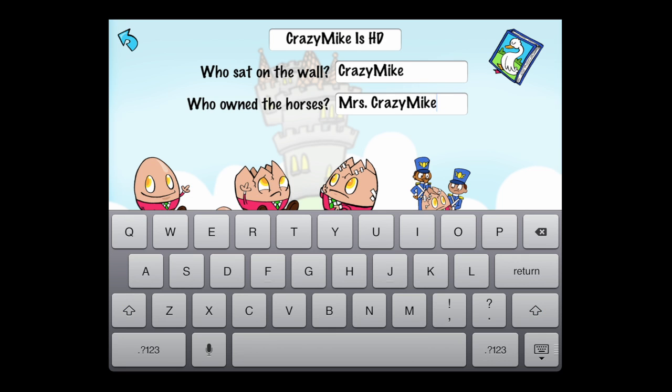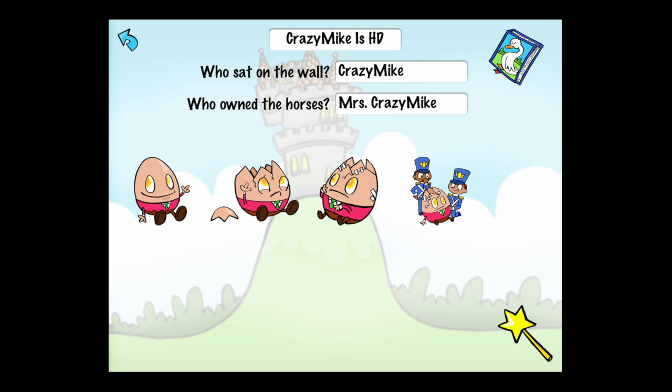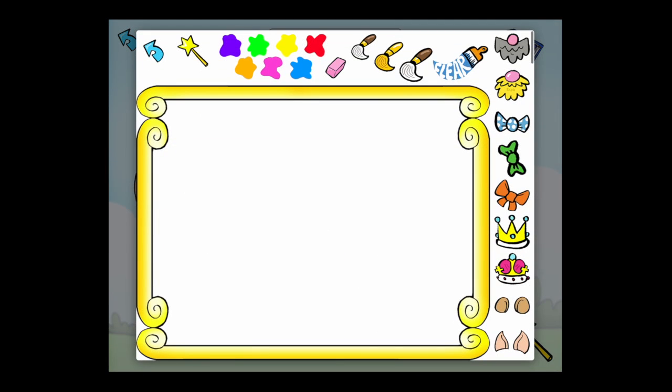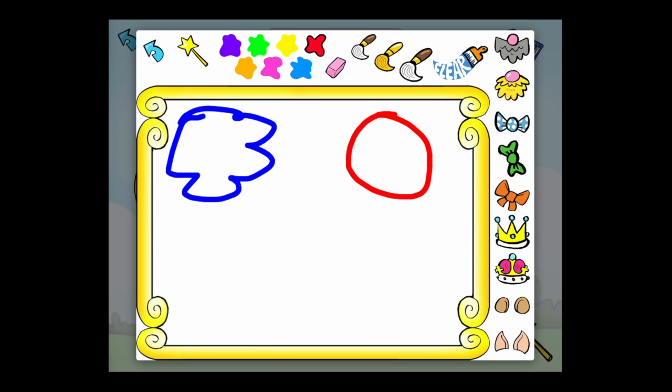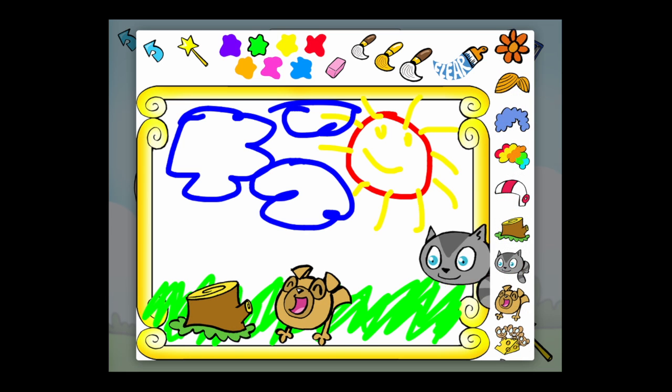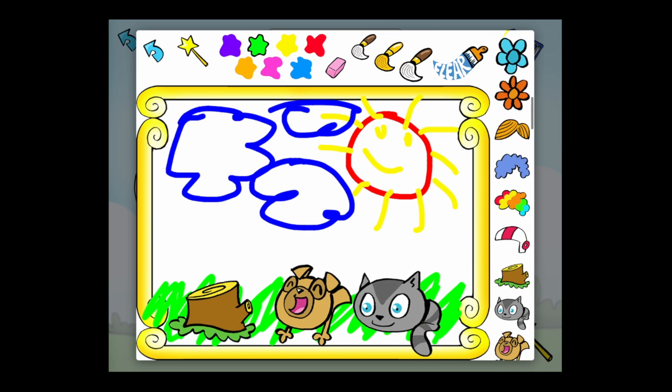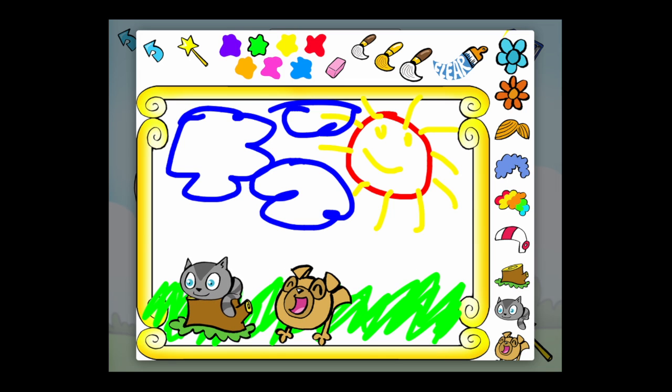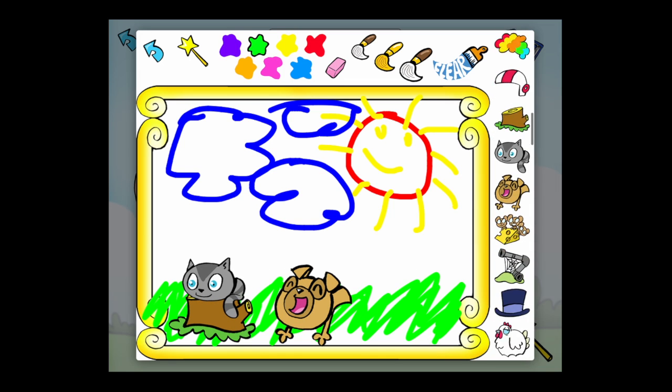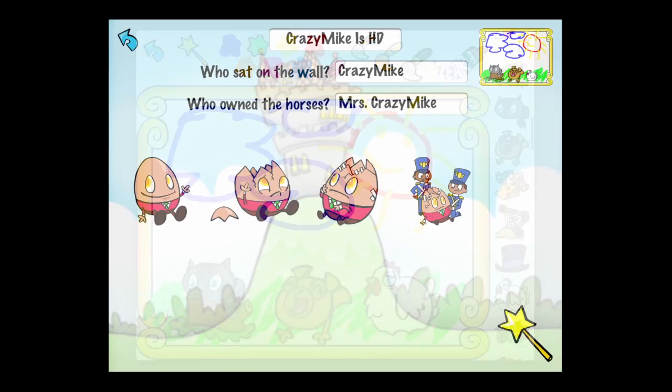And then in the top right, there's a goose on a book. That's where you can actually create your own title screen. Tap on there. There's all sorts of colors and stickers and brush thicknesses that you can add. Now once you're done with your title screen, you can tap on the magic wand in the upper left by the back button, and that will save this as the title for this story. And once you do that, we'll go back to the main screen, and at the main screen we have 4 other options to create pictures.